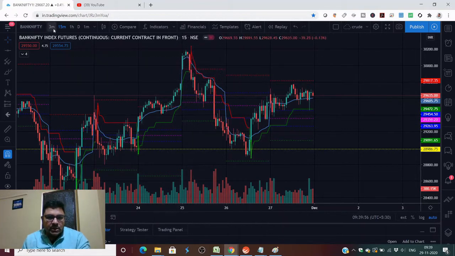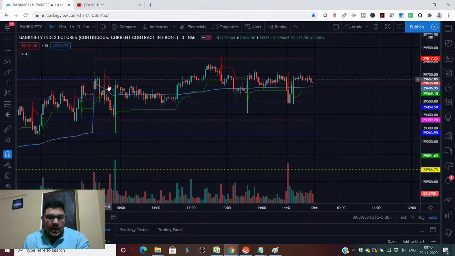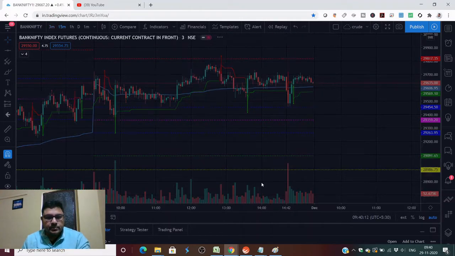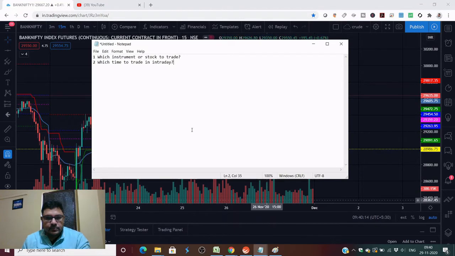So then on 3-minute, I go and find wherever there is a bearish entry possible, only there I will enter, here or here. So I am not going long if the overall 15-minute trend is bearish. Okay, so 3-minute time frame is pretty good. Don't go lower than 3 minutes, because it is very volatile, and your stop losses will be hit very frequently if you do that.